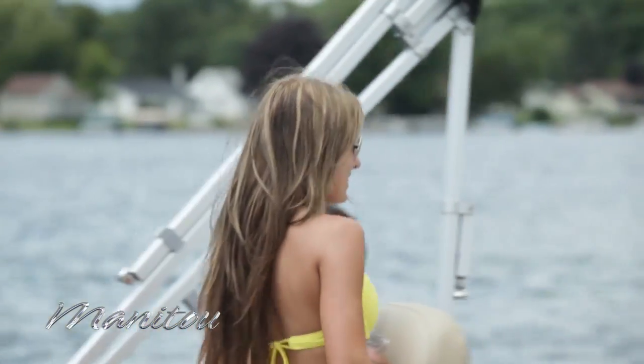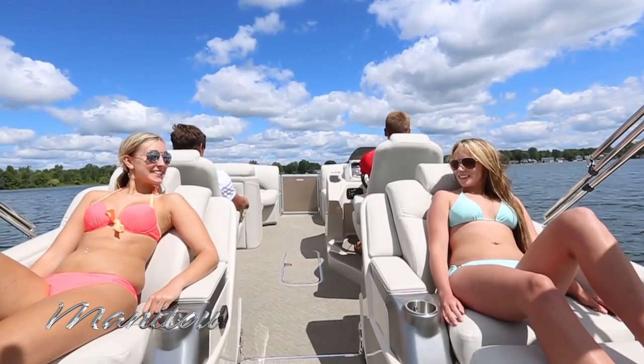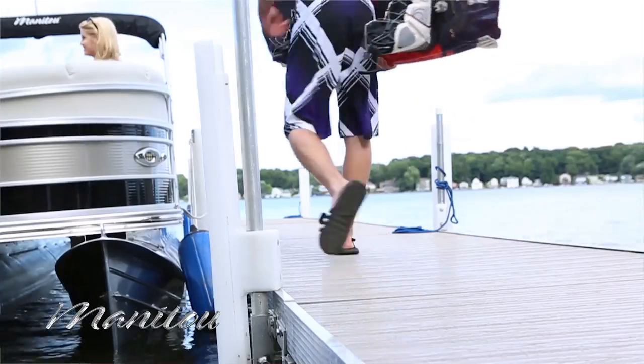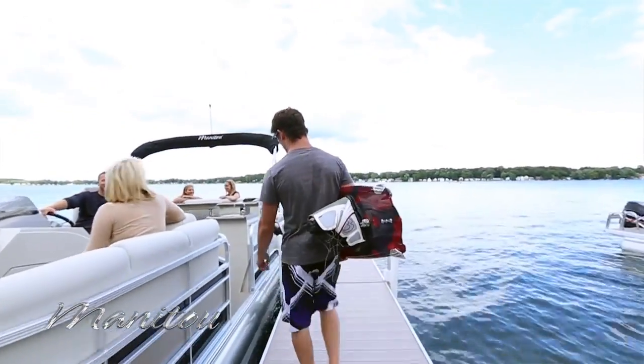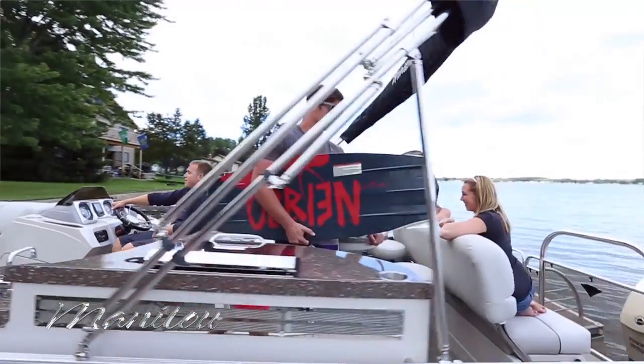The pontoon boat industry has kind of been unique in the last few years. What people are finding is that they can take their speedboat and their old style pontoon boat with 2 tubes and really turn that into one boat. You cut down on the insurance costs, the winterizing, and with the Manitou you can do a little bit of everything. People that have traditionally grown up with fiberglass boats, they have larger families now, they want a place where everyone can meet, but they don't want to give up the ability to pull water skiers, pull tubers, and have a little fun on the water.